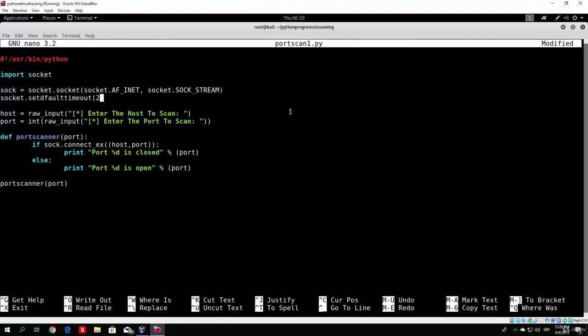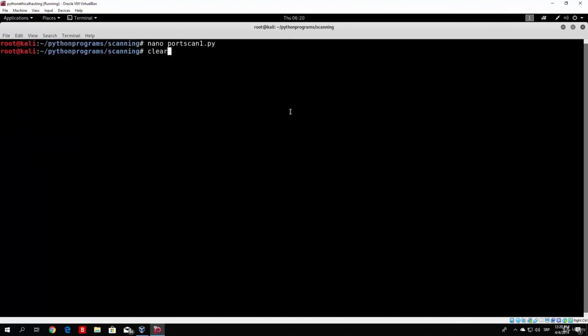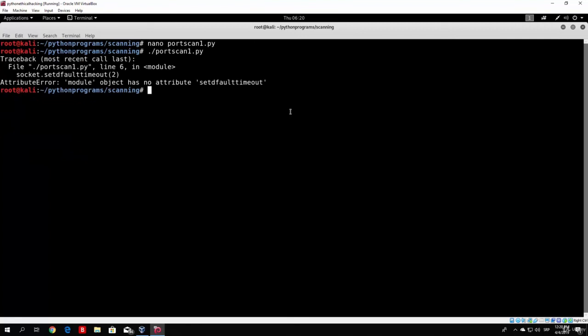So let's specify 2 seconds. What this will do is it will actually try to perform every action within the 2 seconds, and if the 2 seconds expire, it will just print the port is closed. So let's see if this will work. Control O to save, run this once again.